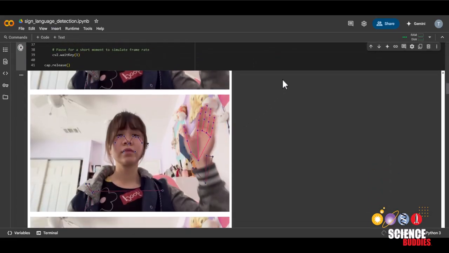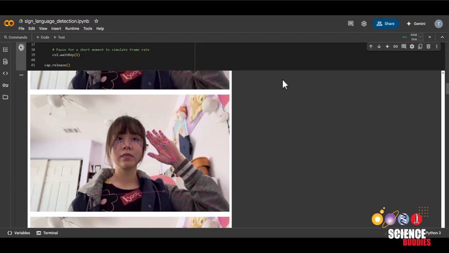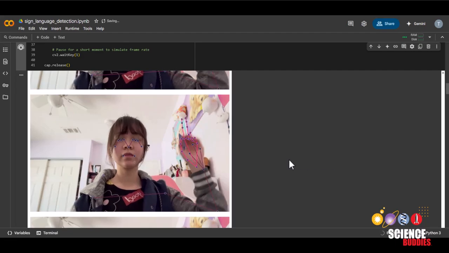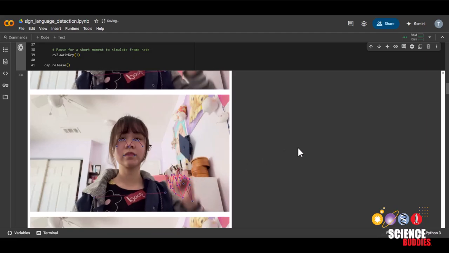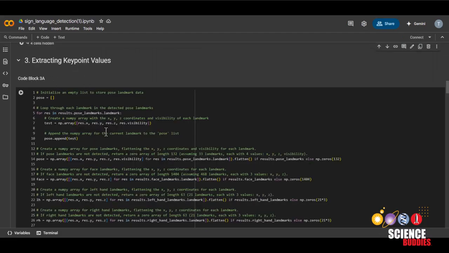We can now see that our code is running properly, and it is now detecting keypoints on each frame of the video. Now, Google Colab is not able to process these keypoints and run the video at the same time, which is why each frame is shown one by one like this. Depending on how long your video is, this may take a while to run. The code block in the extracting keypoint value section defines a helper function that will put our keypoint data into a format that's easy for our machine learning model to use. Make sure to run this code block.